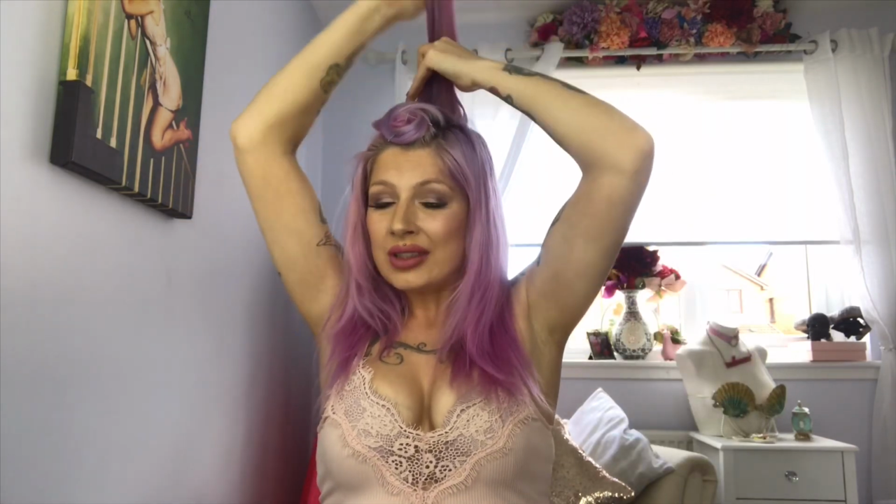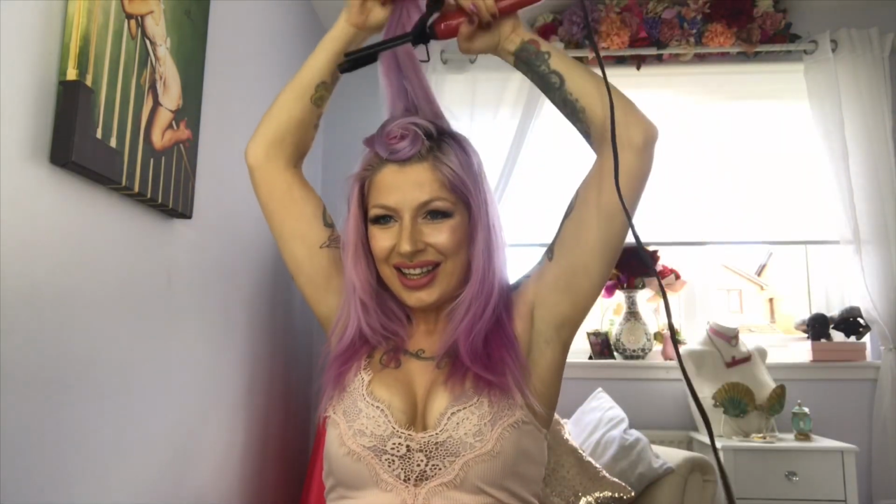So although this sits here, again, you want to pull this back the way, because it gives you more volume at the back when you do it that way. And again, you can sort your parting out afterwards, and it'll style how you want and you'll give your hair some extra volume. So again, not a huge amount of hair. This is a little bit wider looking, but it's not very thick. I do have lots of hair, so we are going to be here a little while.